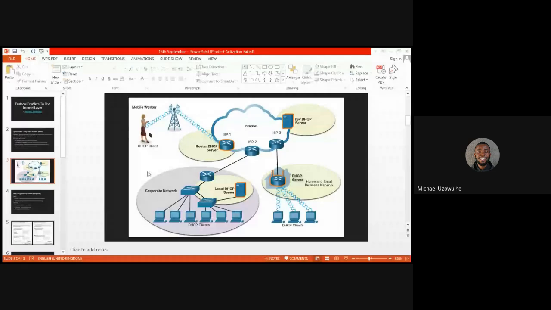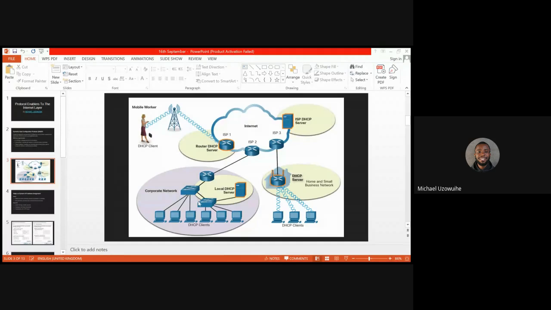This can also be wired in a setting. It can be a wired or wireless kind of transmission or configuration that happens. So we can see the mobile service provider gives somebody using a mobile device their own IP addressing directly, and they don't need to configure anything. So that's the function of what DHCP does.